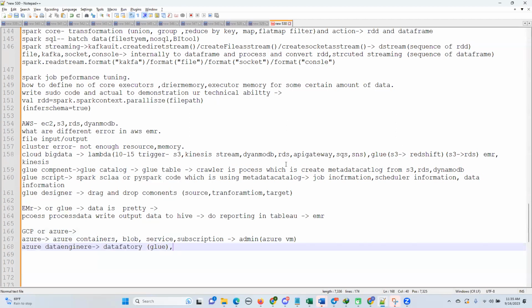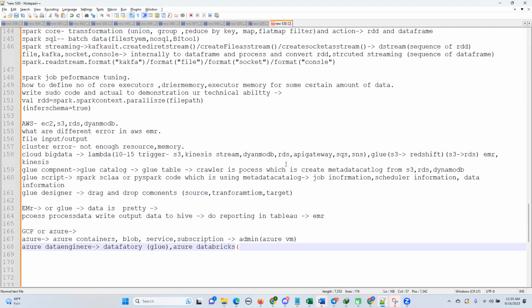Data Factory is an ETL pipeline you design with a completely drag and drop tool. You can define your pipeline, and Databricks is there too. Azure Databricks is a Databricks platform. The same Databricks is there in AWS or GCP also, so this is the combination of any cloud with Databricks. Okay? So Databricks is common.